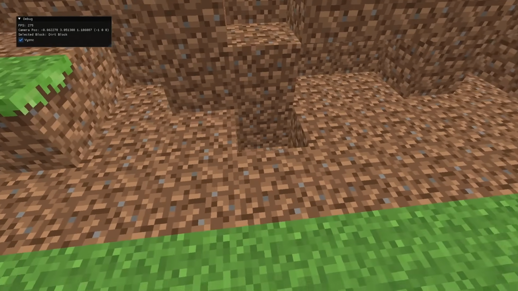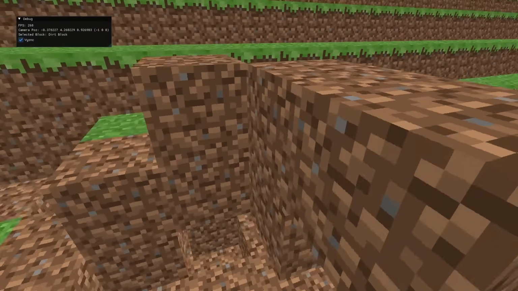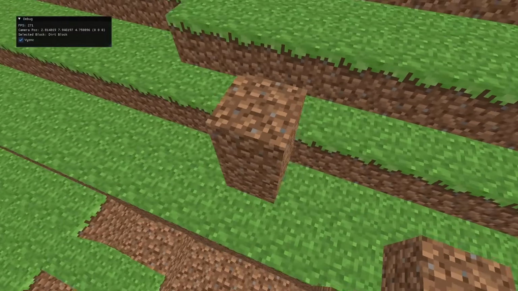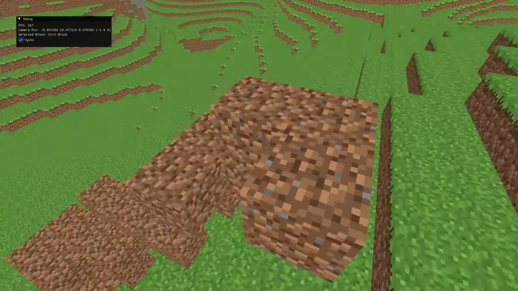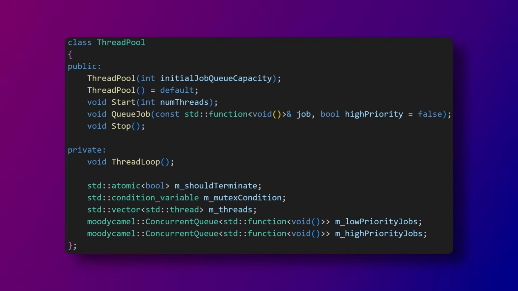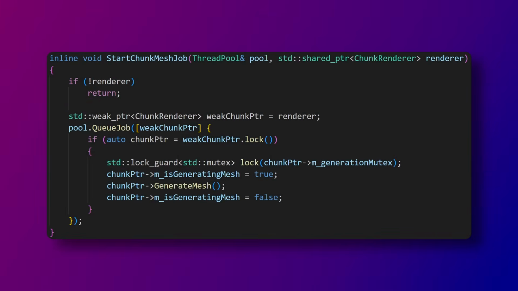Lighting calculations are going to be pretty expensive, and we're already getting frame drops from modifying terrain. To fix this, I decided to create a thread pool to move lighting and remesh operations away from the main thread. First, I made this simple thread pool class that uses a lock-free queue by Cameron314. I then switched the chunk manager over to use the thread pool.